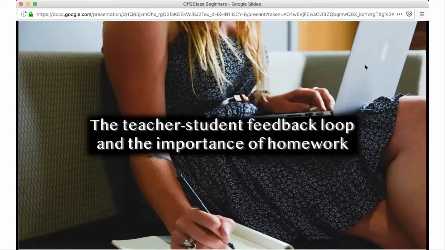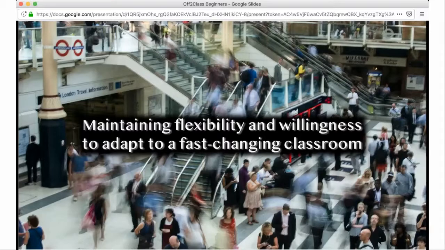Okay, I think, if I'm not mistaken, this has got to be the last one, all right? So, of course, this really ties back to the very beginning, where I said you're going to often have A1 students who start off with a little bit, and then some who, it seems like, know a few phrases. But what you're going to find in the A1 classroom is students will hit a wall very fast. It's really important, especially again when you're teaching groups, that you are very attuned to where the students are going.